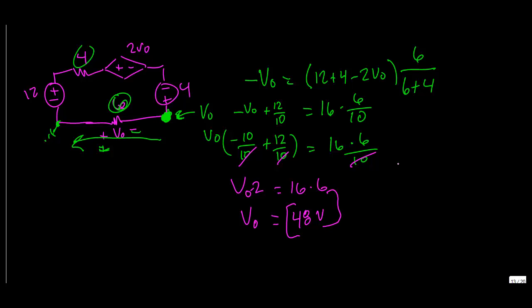And then from there you can basically figure out what the current is pretty easy. Because we know that VO is equal to 6 times I. And since it's in the negative direction, like we did before. So if we're saying that the current goes this way, or if it goes this way. So in our case, if we say it's minus 6, that means it's going from the minus to the plus. So we're saying that it goes this way here in this direction. But, of course, if it's minus 6, so we got 48 divided by minus 6 is equal to I, which is just equal to negative 8 amps. So same as last time, just like last time. Like current is actually going in this direction in 8 amps. Not in this direction. So it does not go in that direction.